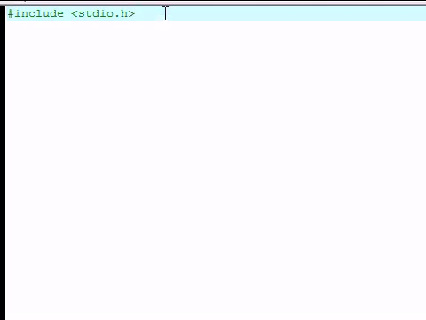And with this, anytime you include something, it pretty much gives you a list of functions that you can use in your program. And since we're just going to be printing basic text out on the screen, we're going to be using a function called printf. Now if we didn't include this, then when you wrote printf on the screen, your compiler is going to go, alright, what the heck does printf mean? But since we included this, printf is a function within this header. So now we can use a whole list of functions, and printf is included in one of them.